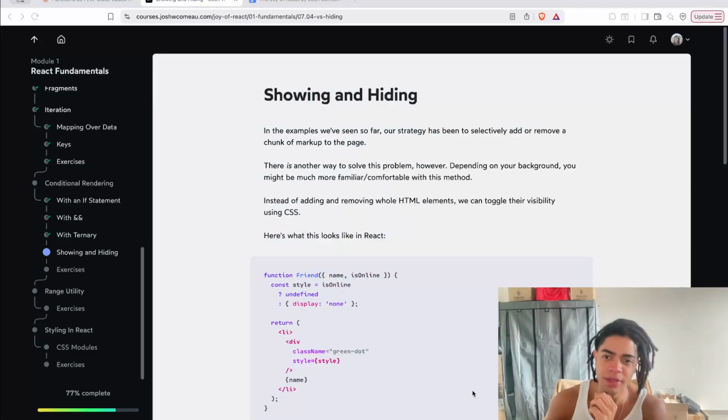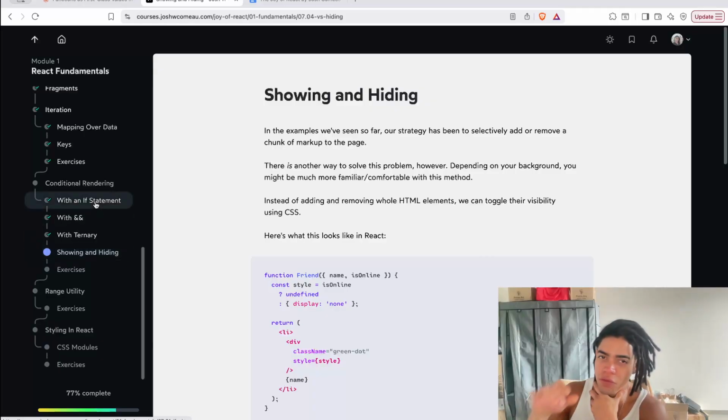And we're back. Right now, looking at the showing and hiding section. After we went through knowing how we can conditionally render tags or components, whether using an if with the early return pattern or the double ampersand to evaluate when a truthy value is found, so you now render the other components. But what if you want to handle this if else case?